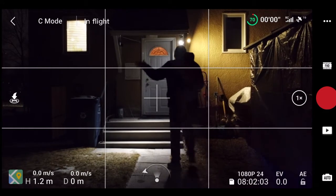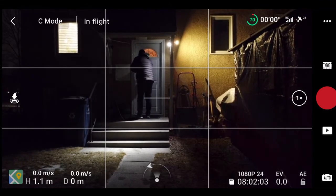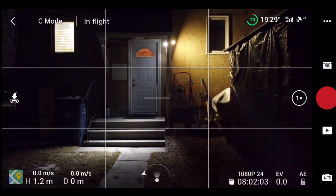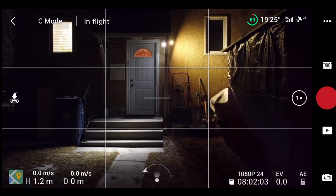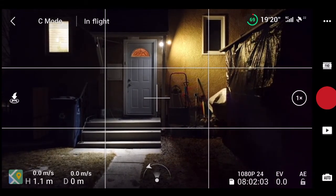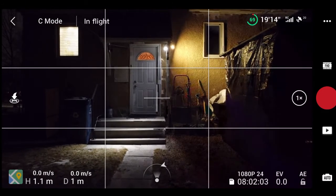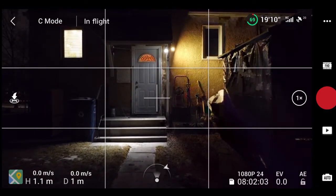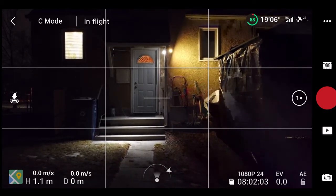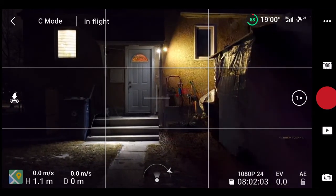So I'm outside — this is me going inside. This is a metal door, and the wall I'm about to go behind is stucco with lath and plaster on it, and that doesn't seem to be bothering it at all. Walking through the kitchen — this is an older house so it's lath and plaster walls everywhere. Now I'm behind a second wall that is lath and plaster, plus the aforementioned stucco wall. I'm not sure why I'm getting that little wavy video feed there but it's happened before and hasn't made a difference.